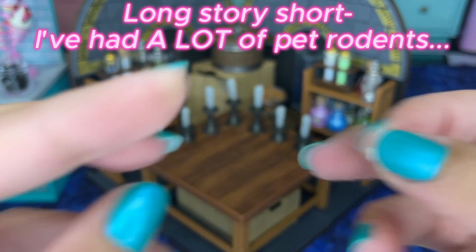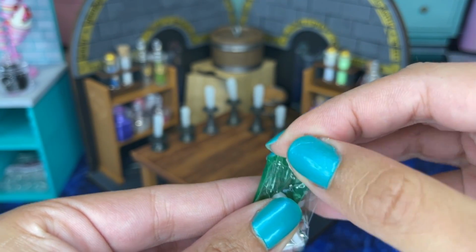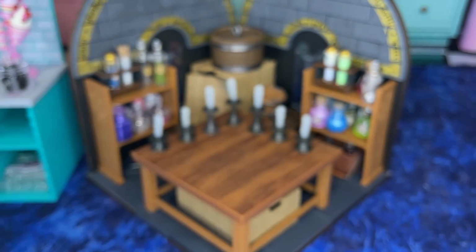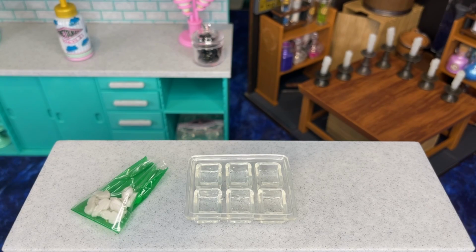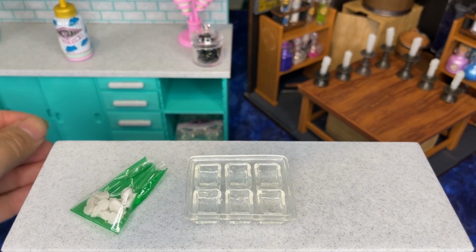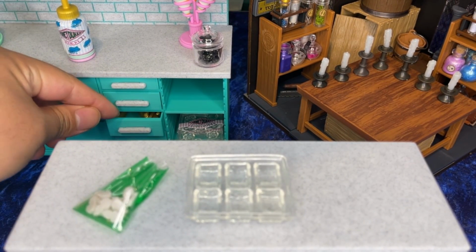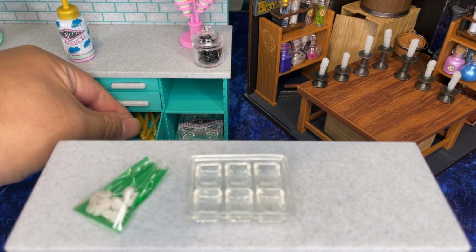But okay. Let's go to the counter with our cute little mice and drop them in the molds. All right, so let's encapsulate some mice, shall we? I think that we should probably use tongs for this, so I know that Krissy keeps them in here, if I can actually get my fat sausage fingers in here.